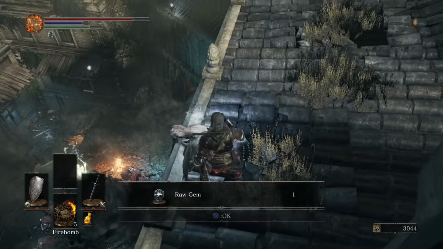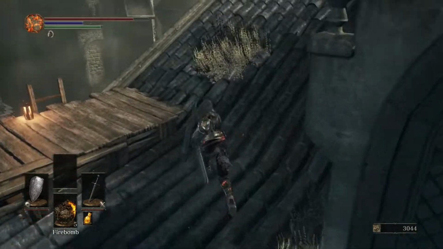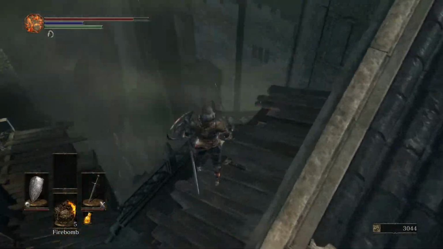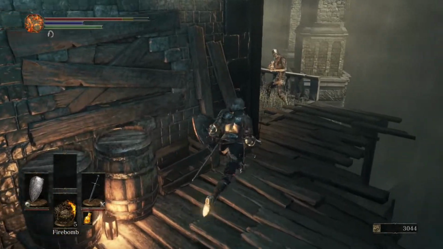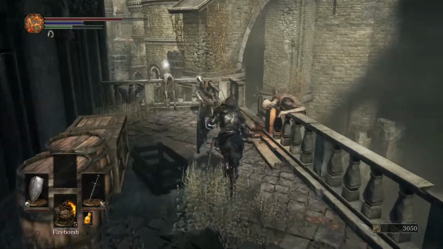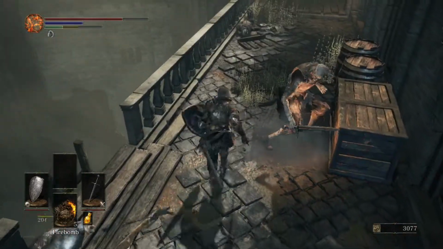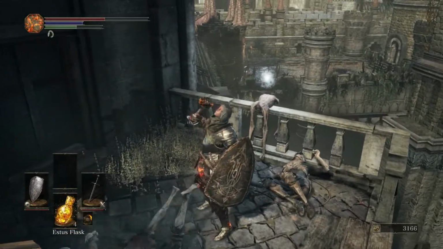There we go. It's going to drop a raw gem, and I'm pretty sure it drops different gems depending on what build you're going for, so it's kind of to give you a useful gem early on. Anyway, drop down over here. Go for this archer. There's another archer dude behind him, so be sure to dodge that. Get this guy, and get this guy as well. Okay, he was the one who hit me, the basic one.